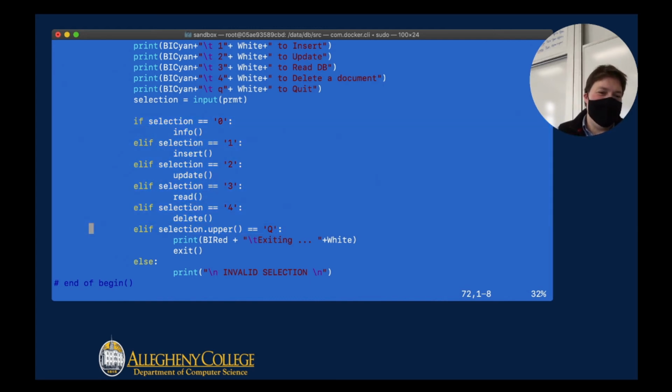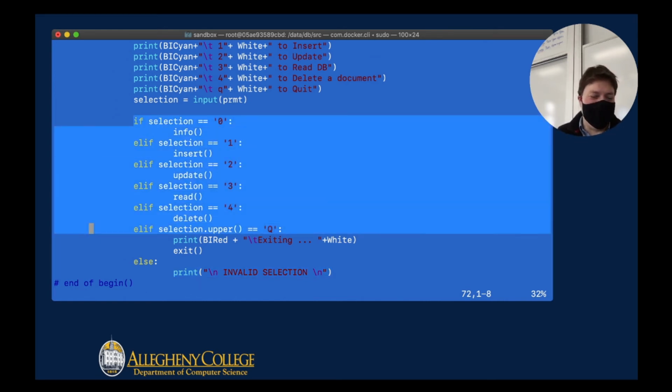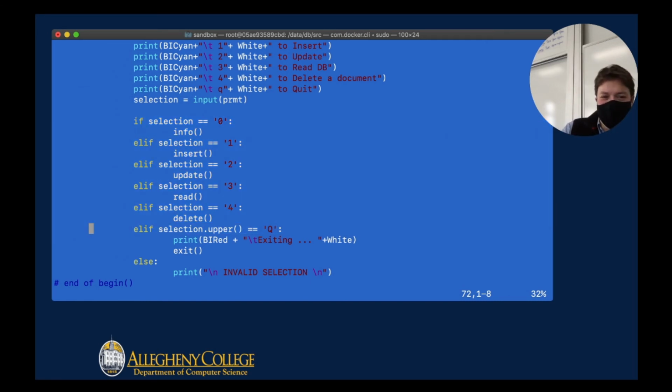It's like a switch. We're saying either it's 0, if it's not 0, it's got to be 1, if it's not 1, it's got to be 2, if it's not 2, it's got to be 3, and if it's not 3, it's got to be 4. If it's not 4, it's got to be Q. And if it's none of these answers up here, then I'm just going to do this. It's like you have a kind of switch here that you're checking each of these things, but you're saying if none of those things actually fit, then it must be this. These are all selections that are in the same menu, if you will, so Python can go through and check them one after the next. If it's not this, then I'll try this. If it's not that, I'll try that.